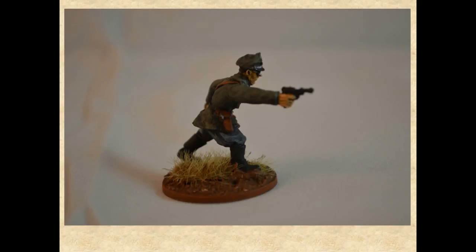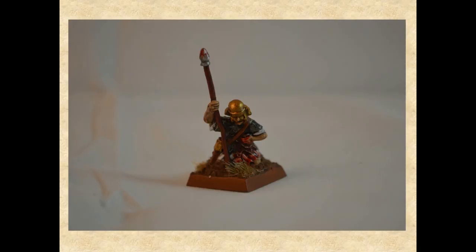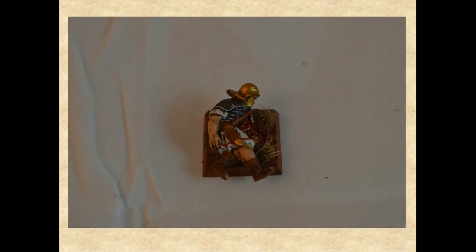Here is one of those casualty markers for my Hail Caesar early Imperial Legion force. I didn't put a photograph of this before because it just didn't show up well. This is a tough one to photograph because the soldier is kind of leaning forward — maybe trying to keep his guts from falling out after getting stabbed in the chest. But I think it shows up a lot better here. Here's another one of the casualty markers. I think you can see the better photography — it's still too dark and I will work on getting a better lamp, but I think it's 100% better than what I had before.